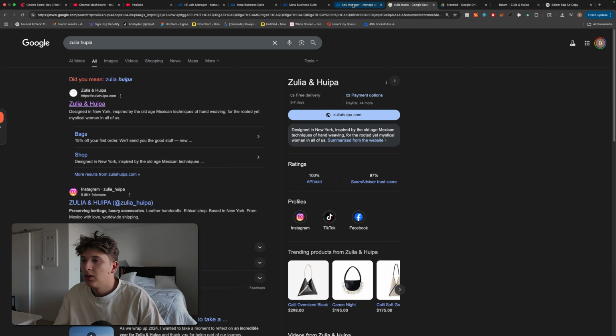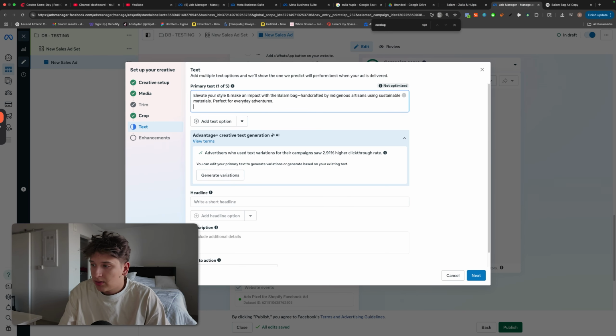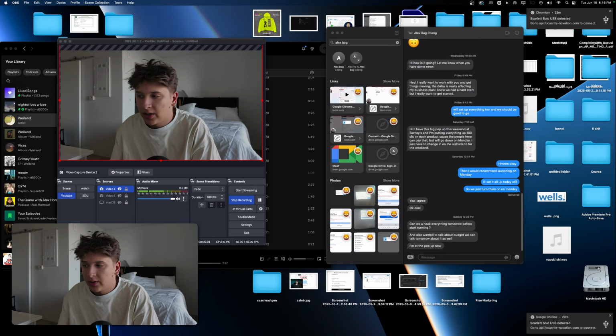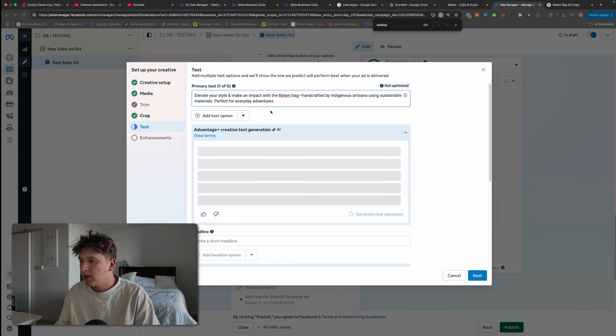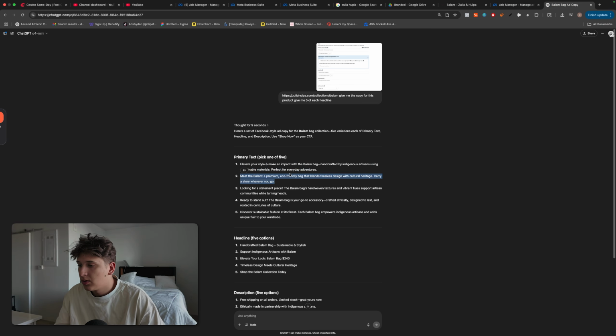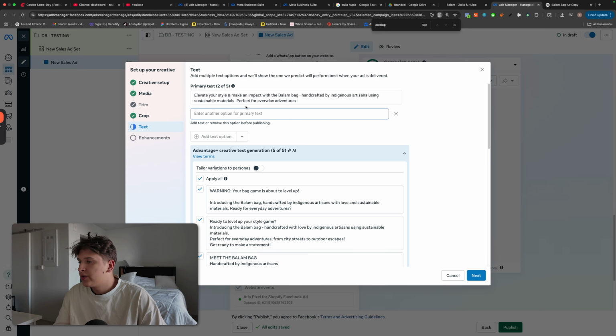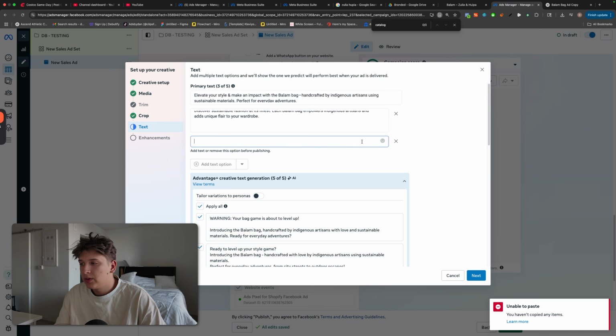Okay, let's go back to that account. Let's paste the primary text. Boom, we're chilling. Now, we're going to do 5 different versions. I'm going to do this bottom one, and then I'm going to do this one.